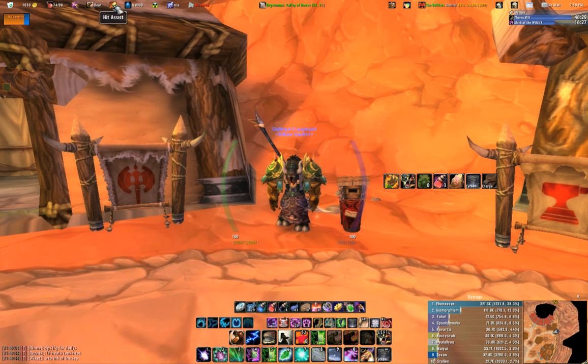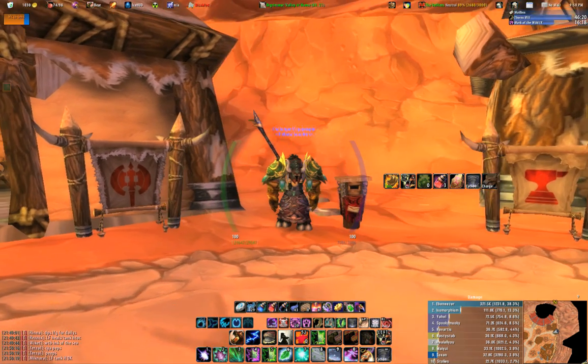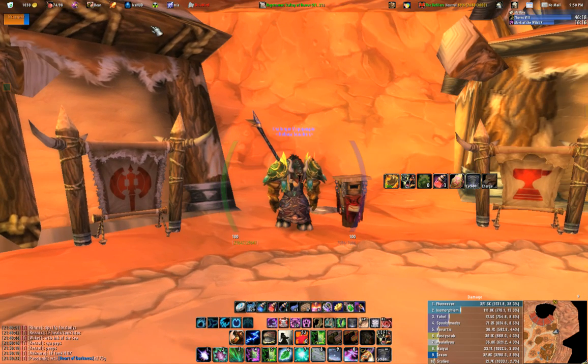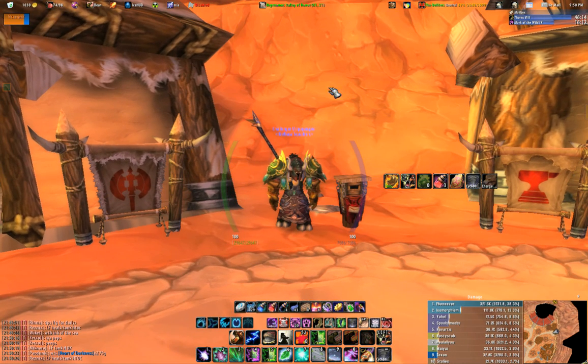This one's called Hit Assist. It's basically just you can roll over mobs and it'll tell you how much hit you need to hit them and what your chance of missing is and stuff like that. I have an alt mage that I just hit 80 on, and I kind of use it for him just to see how much more hit I need to get and that kind of stuff. It takes all the raid buffs and everything into account, so it's just a cool little lightweight add-on.